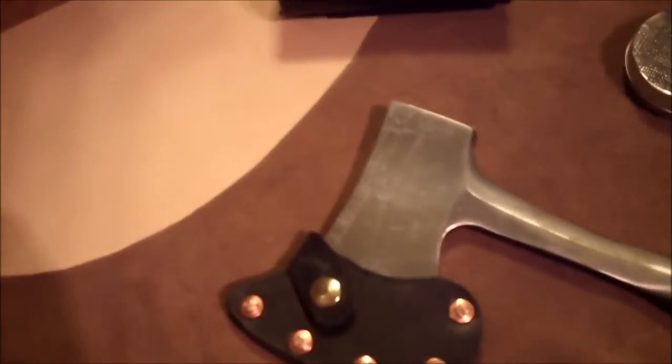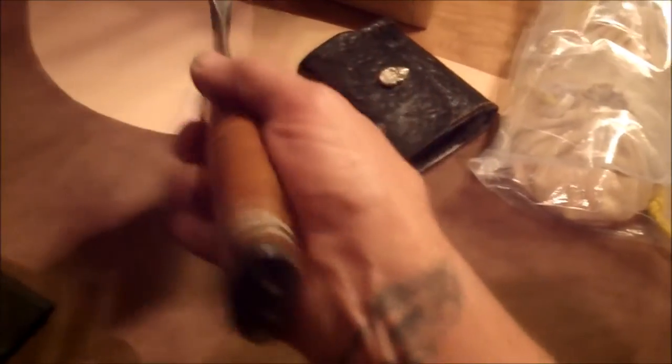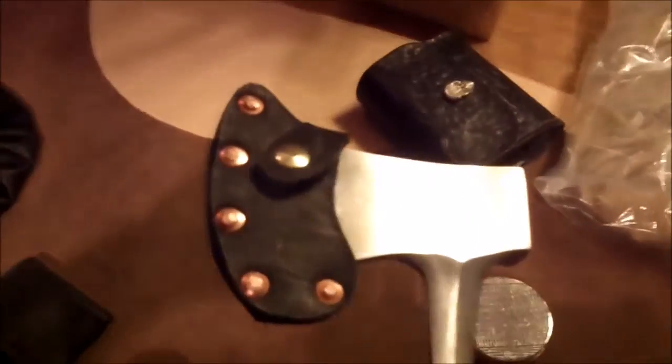Yeah, and then these are the pieces: my knife and the round tinder pouches, my little square gadget pouches, the leather bottle, my mask for the hatchet, for $35. I mean, if you're really not into spending a lot of money on hatchets or any outdoor gear like that, if you take care of them, you know. Somebody messed up and stuck the handle down in a bucket of something and then it just gonzo. So it was 10, 15 years old when I got it and it was old then. So I got me a new one and all's well that ends well, right? Got me a mask to put on it. And then there's a little pouch.